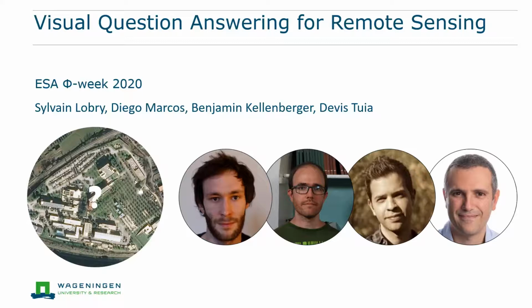Today, we will present you a new way to interact with remote sensing images. My name is Sylvain Lobry, and together with Diego Marcos, Benjamin Kellenberger and Devis Tuia, we worked on visual question answering for remote sensing, a new task that aims at answering natural language questions asked about a remotely sensed image.